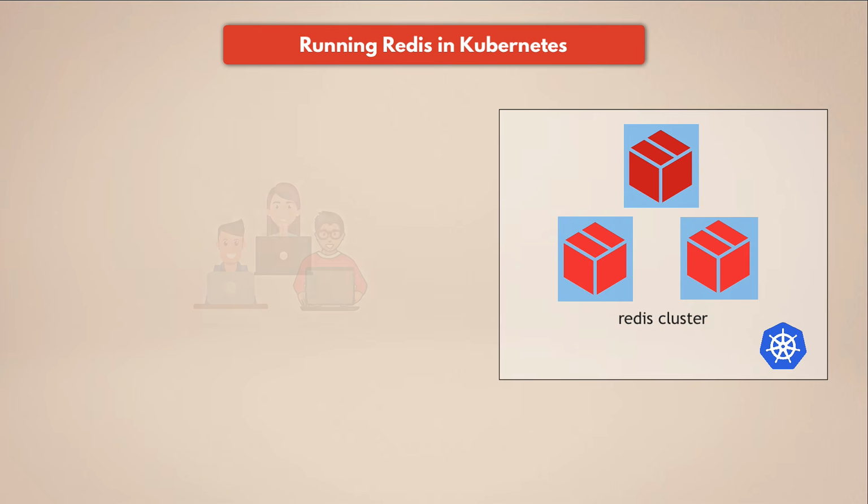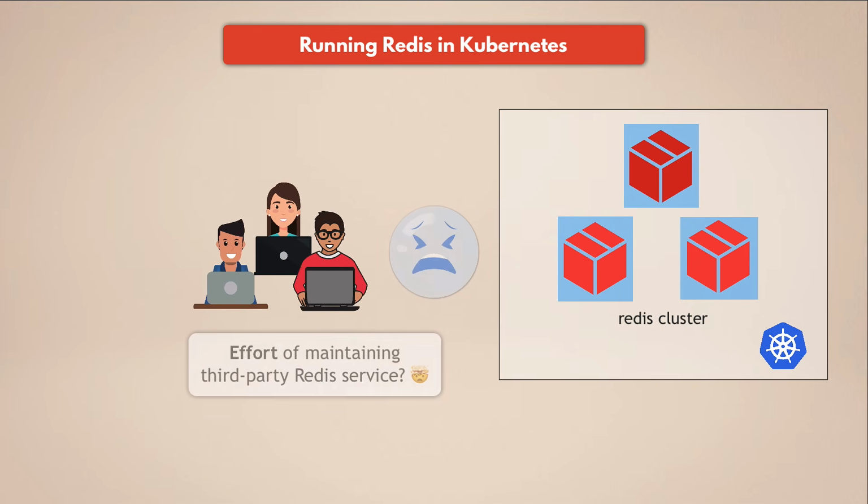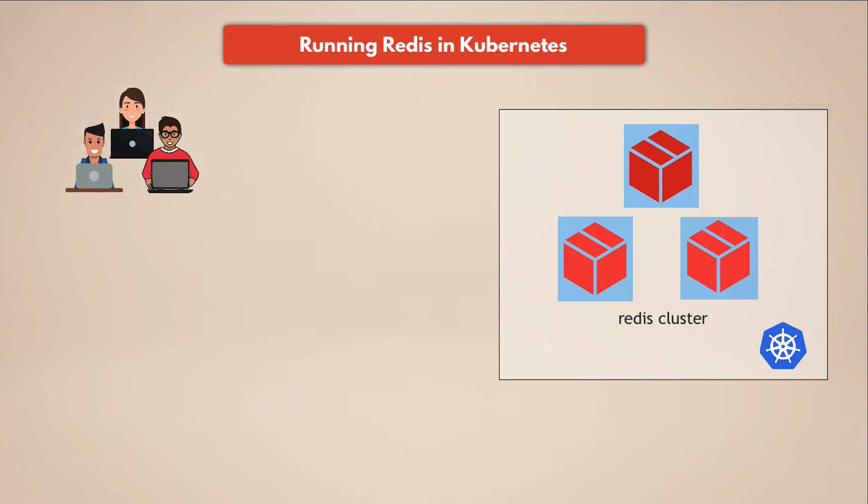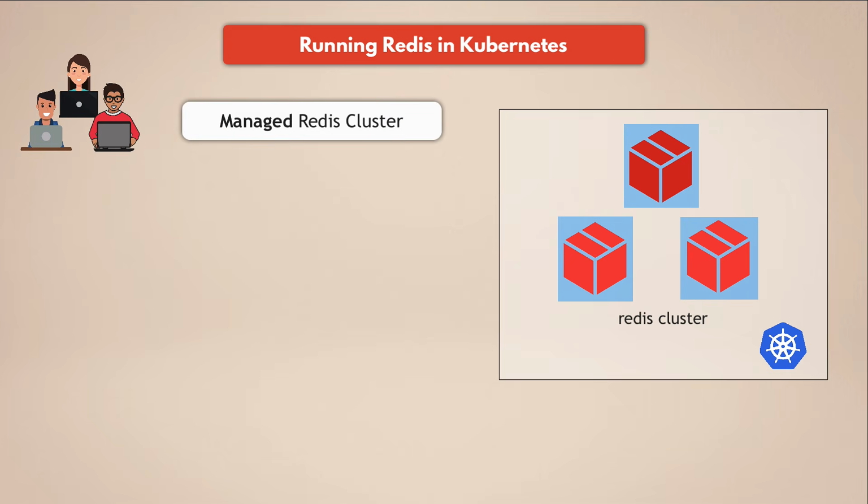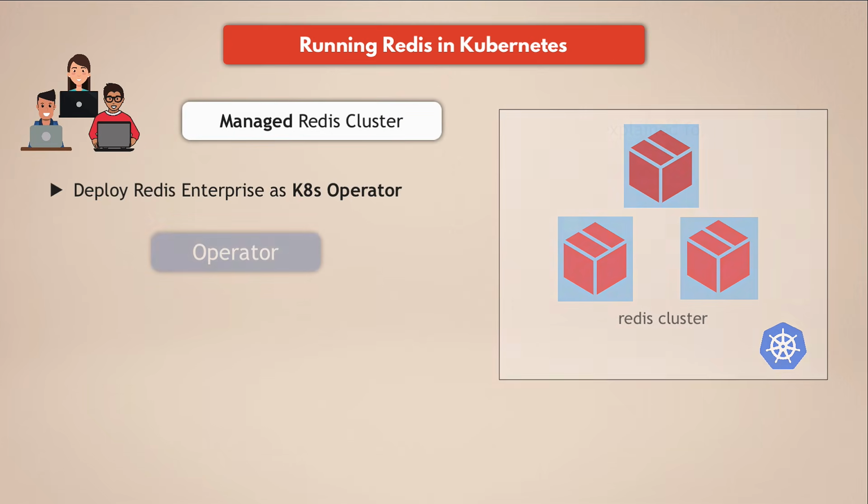However, as I mentioned, many teams don't want to have the effort of maintaining these third-party services because they rather invest their time and resources in application development or other tasks. So having an easier alternative is important here as well. So Redis Enterprise has a managed Redis cluster which you can deploy as a Kubernetes operator.